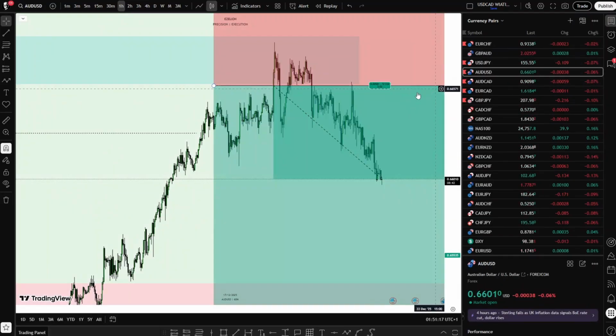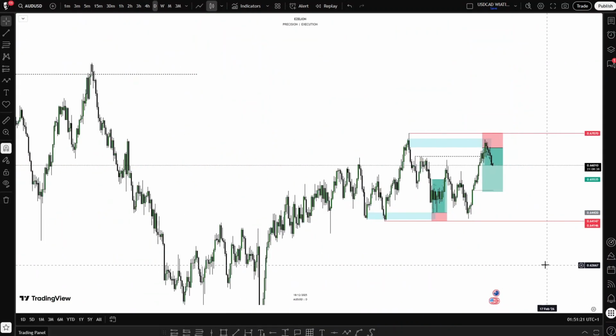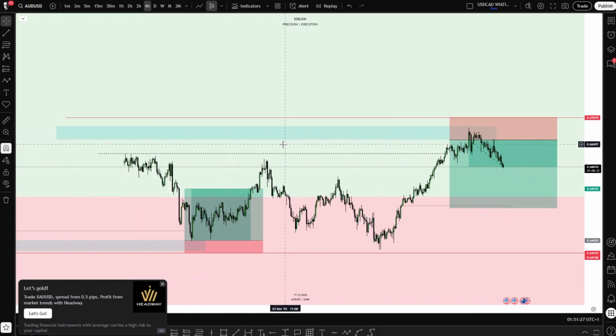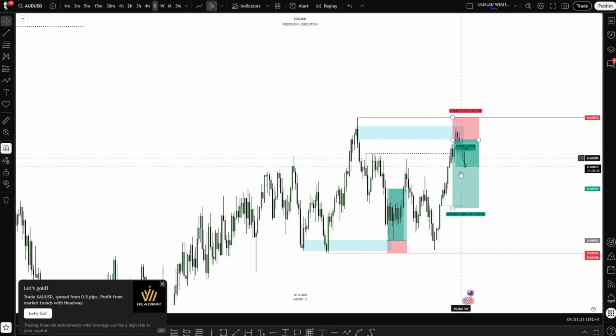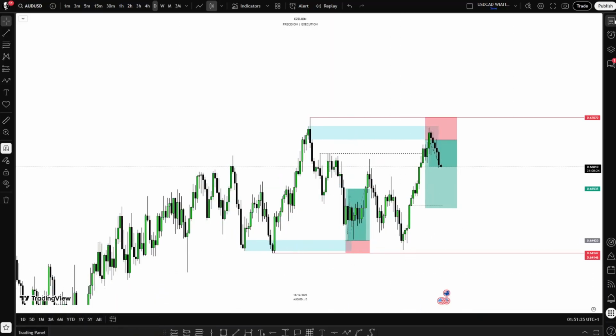Then AUDUSD, this is a trade on the daily time frame, right? Still the same thing, just a difference of time frame. We have a liquidity sweep, then structural liquidity. I think this is a 4 hour time frame. Okay, let's just use the daily time frame. Structural liquidity, and you can see how price is trading lower aggressively. So this is a nice trade, similar to this one as well.